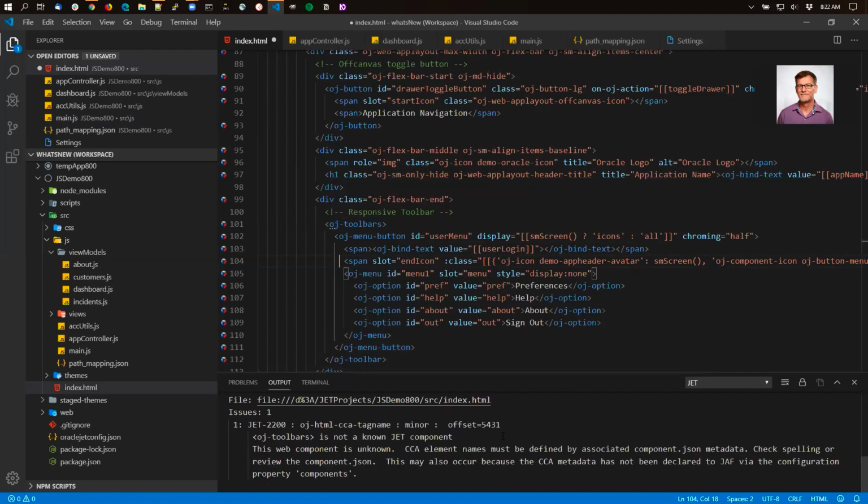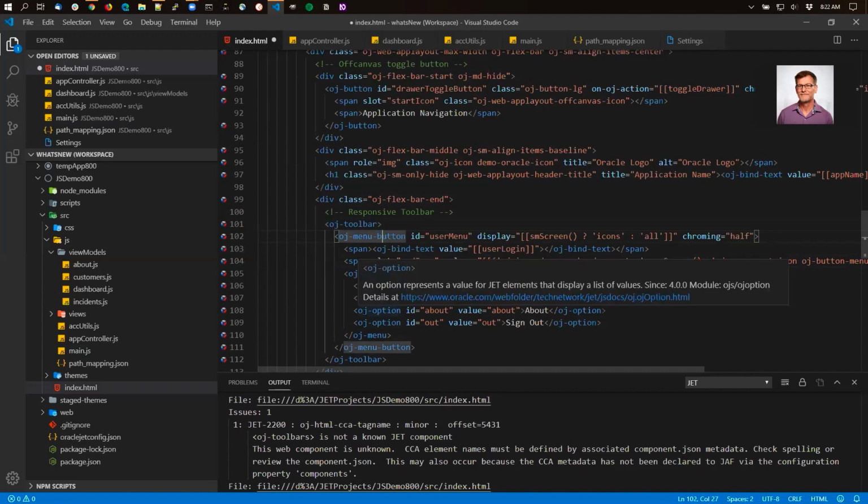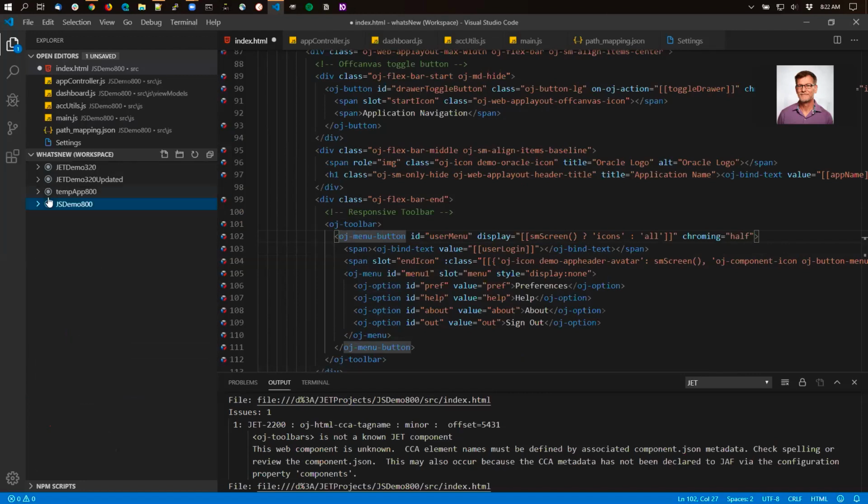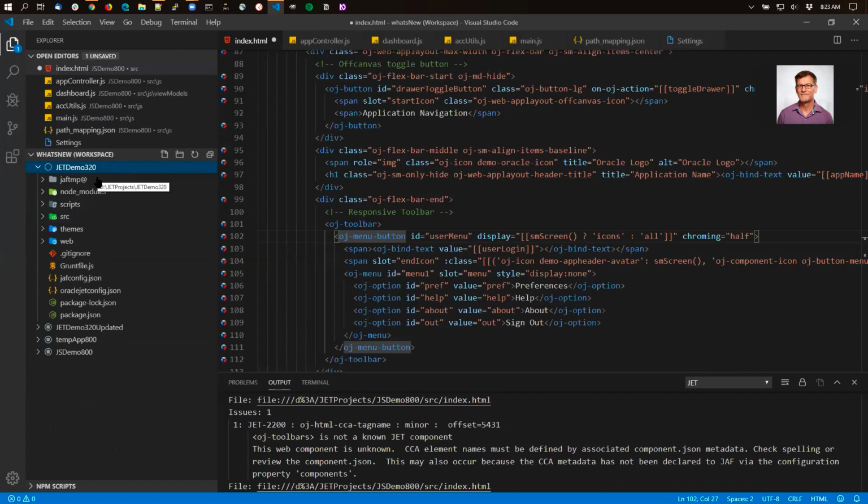You'll also notice that live in this output, it actually gave me that same information. It works on a per file basis instead of on a per full application basis, which is what the actual audit framework would be, a command line interface where you can run a thing called OJAF and then pass in a bunch of configurations for it, and it'll run a report against your entire application. But if you go against something like, here's an old JET 3.2.0 app, which is pretty darn old.